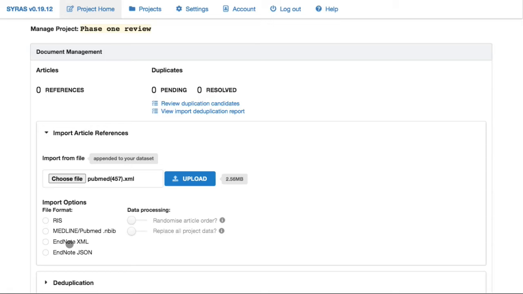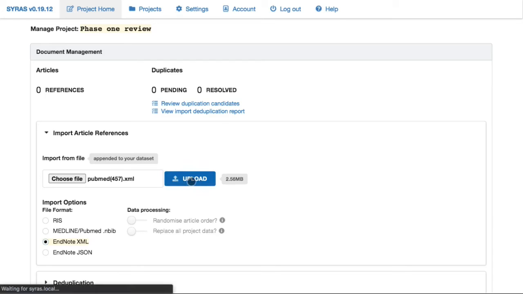It's a little bit difficult for the system to detect which format it is, and the file extension might be different. So I've left it so that you have to actually click, because you're the one that knows where you've got this from and what format it's in, rather than it going in and getting all messed up. So it's noted that it's 2.56 megabytes here, which is fine. It's going to be appended to your data set.